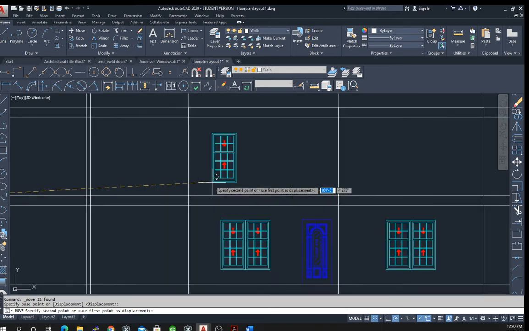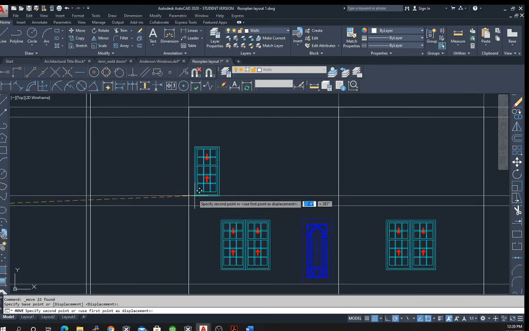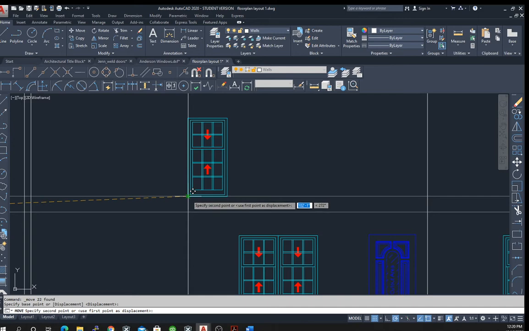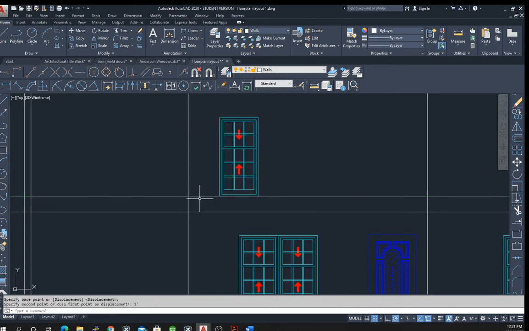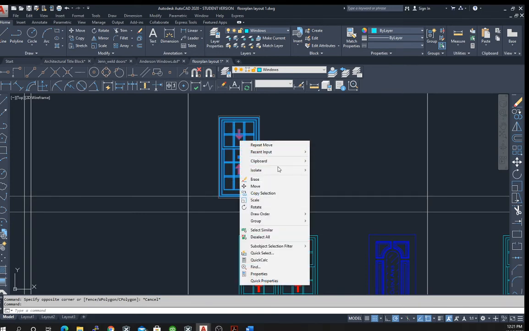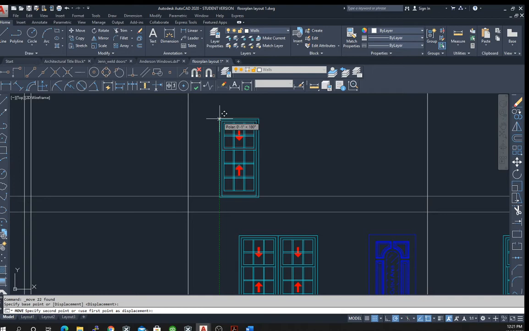So what we're going to do is take a single window, and we're going to basically do the same thing. So we're going to place it here, so it's on the edge. And then we're just going to move it over, I'm not sure how far here. I'm going to move it over 2 feet. And then again, move it up 18 inches.